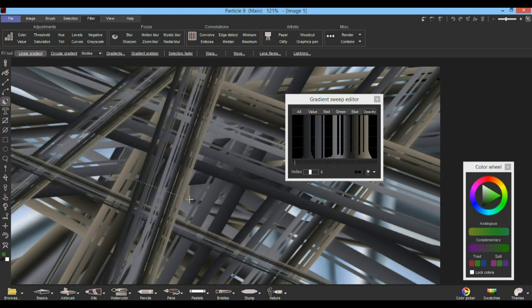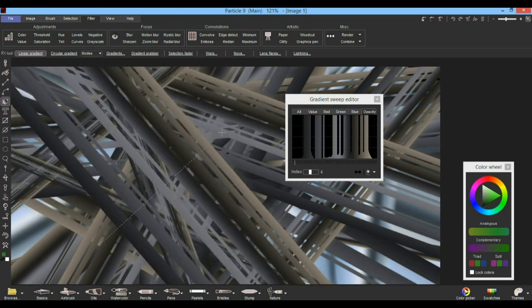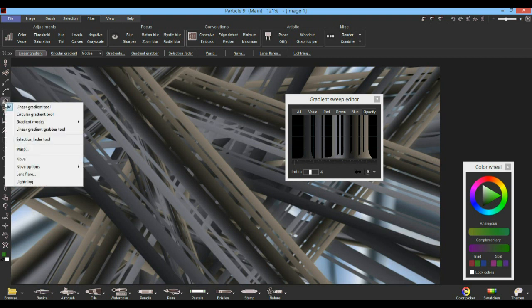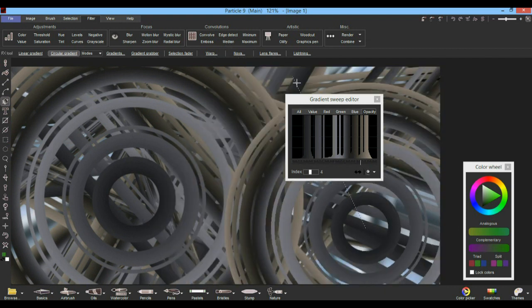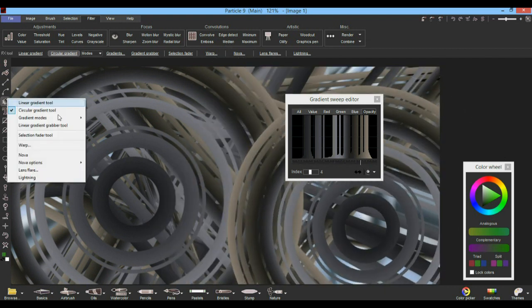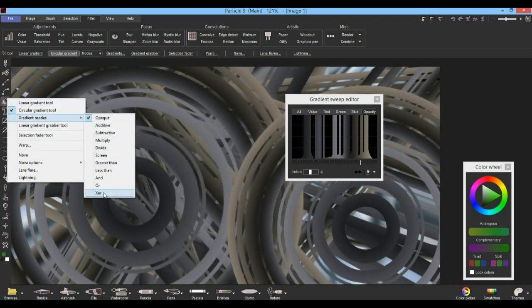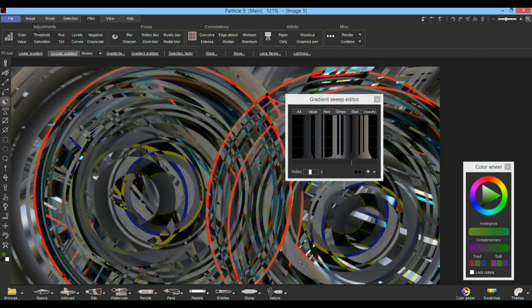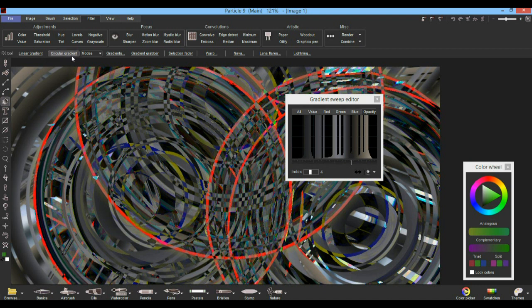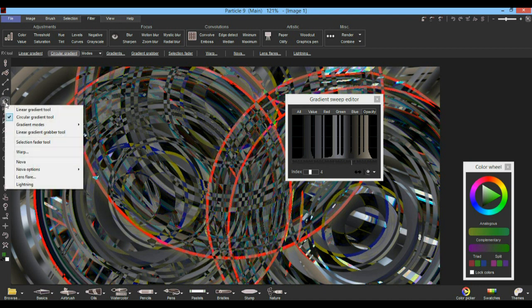So you see how this can become very sophisticated very quickly. And the next thing you'll probably want to do is branch into a different type of gradient. And we have that circular gradient here too, so you can use that. You can do all sorts of other things, gradient modes, right? You can say, let's do an XOR mode, and that creates havoc. So there is definitely a lot of confusion to be had with this here.